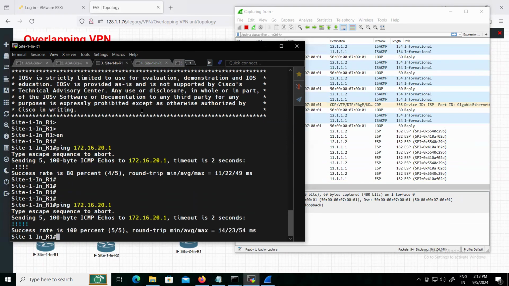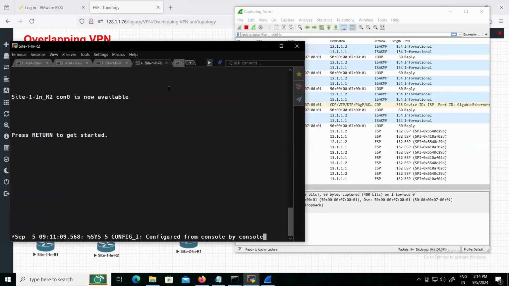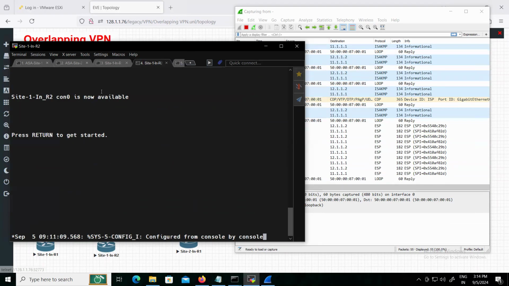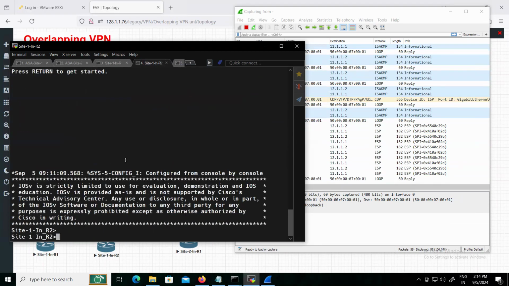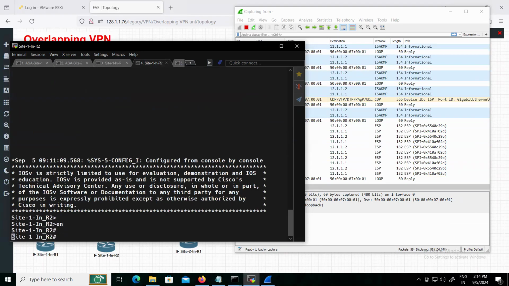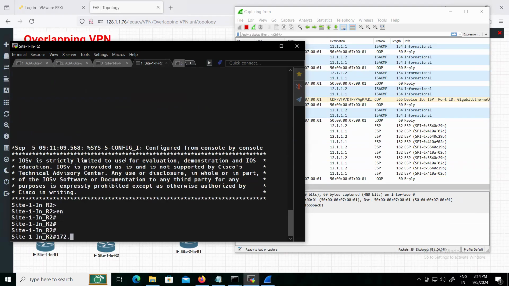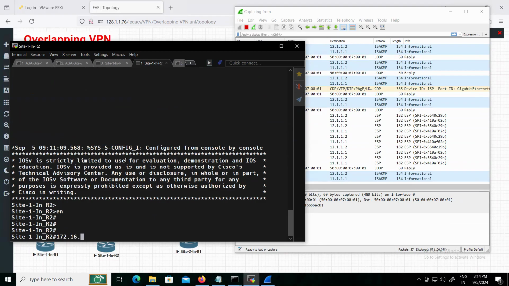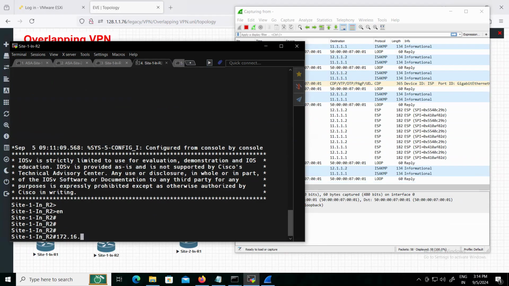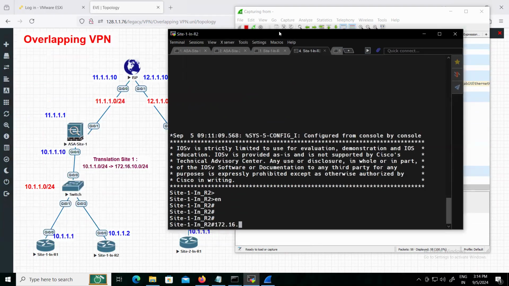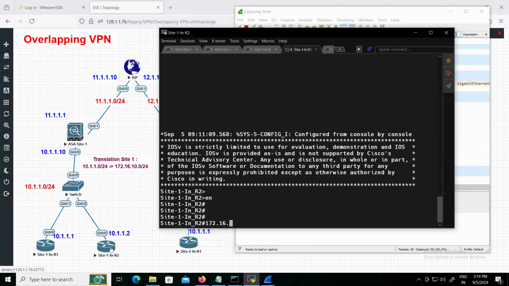So this is clear. We are able to ping. And if I try to ping from site 1, let's say to site 1 R2, what IP will I ping? 172.16.20 or 10? 10, right? This is site 1.